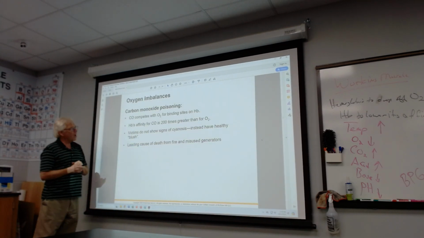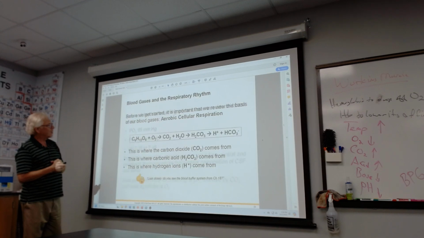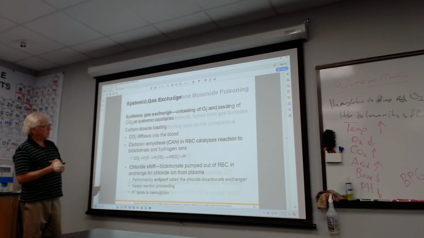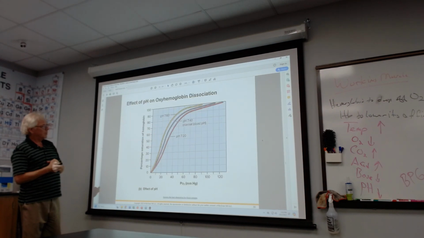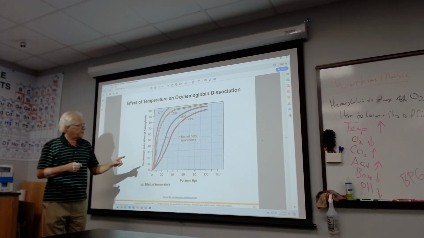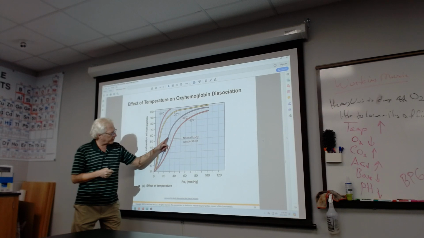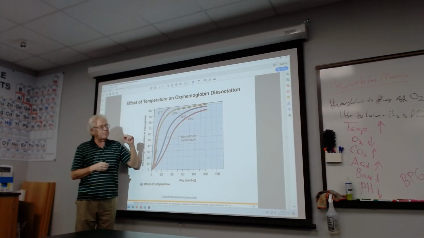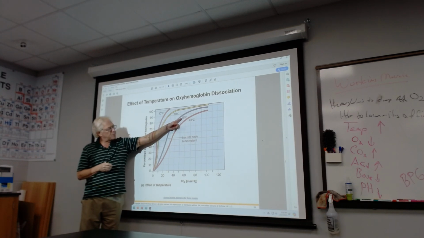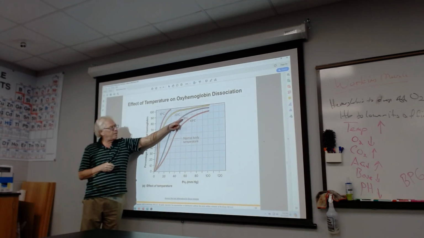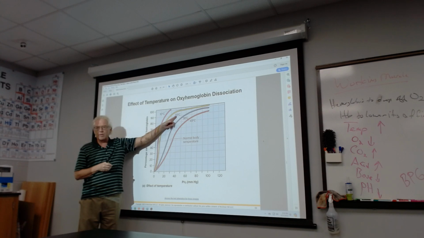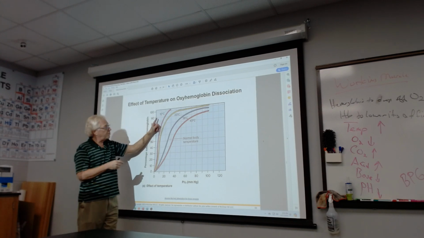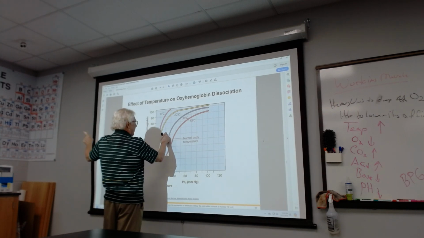What I want to show you is where my curve is moving. Yeah, there it is. See, here's my normal curve here in the middle. Now, what's happening in this picture? That's your body temperature, 38, right? What's my body temperature doing? Getting hotter or colder in this direction? It's getting colder in what direction? To the left.